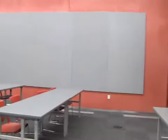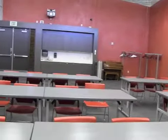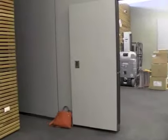Okay, we're now in our large meeting room. Currently, it's divisible into two. The meeting room itself is about 3,000 square feet. It's got hand-plastered walls and painted, which is an unusual feature, very beautiful. When it's made into one, the large room is about 3,000 square feet. To reserve, we charge a very small fee, about $10 an hour.